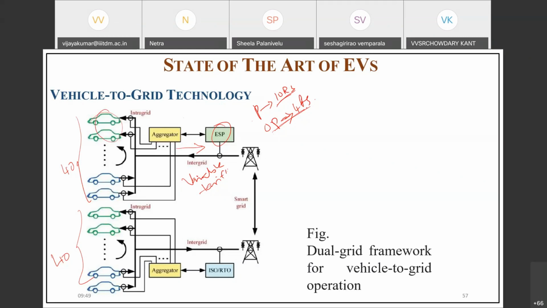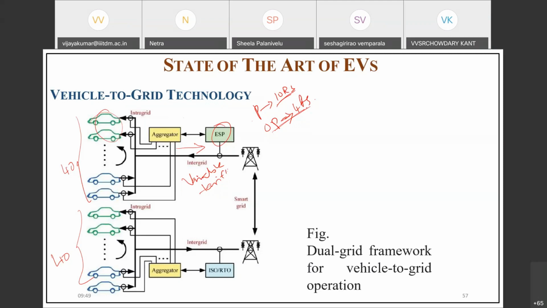This type of algorithm also has to be developed, and for that your network should support it. That is also very important. We have done a consultancy project, and in that project we came across a typical problem. Earlier, in 2012, MNRE had not given a subsidy for the installation of PV systems.